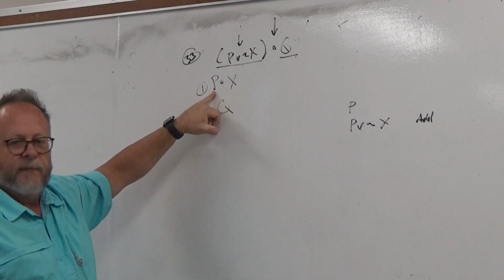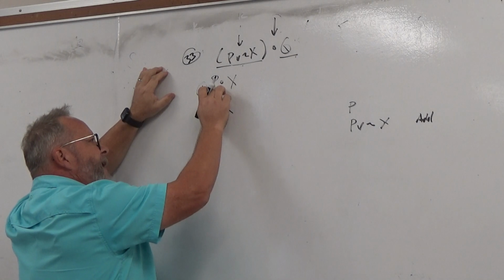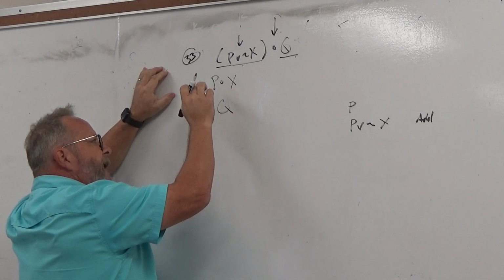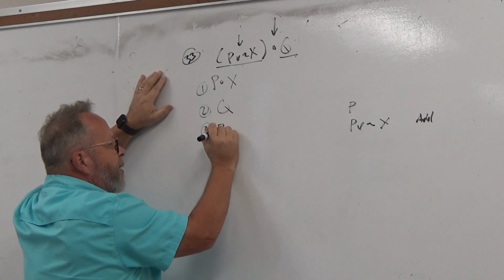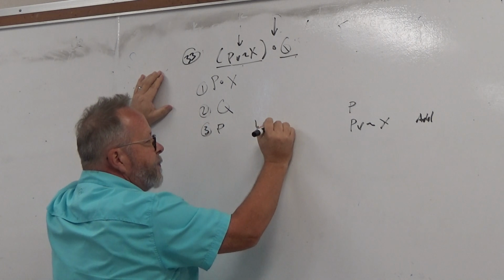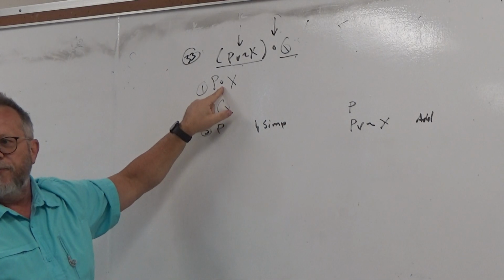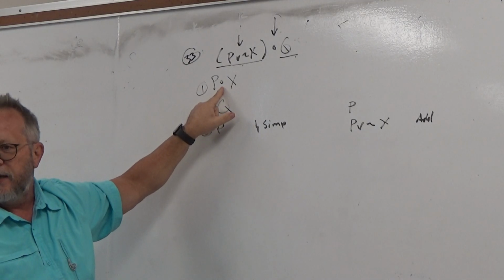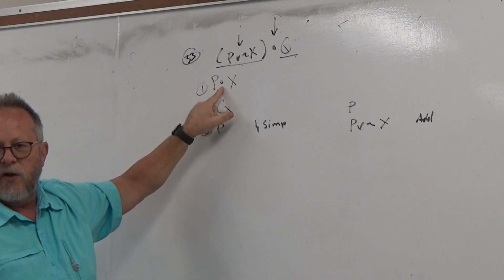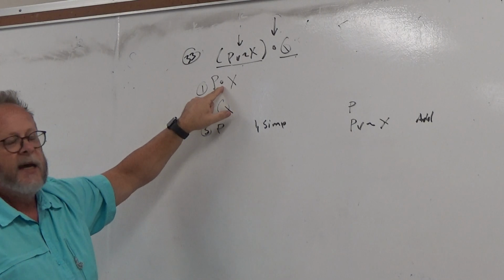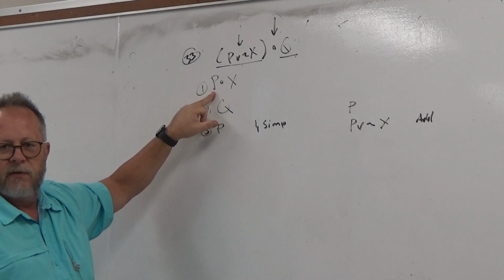There is a P, and it is in a conjunction. So this is like saying I have burger and fries, from which I can say I have a burger, okay? So I know that's going to be my first step. P from 1, and that's simplification, okay? To be clear, you may only simplify conjunctions. Don't simplify ors, don't simplify if-thens, or if and only ifs, only ands, okay? And you can only simplify to the first conjunct, okay?